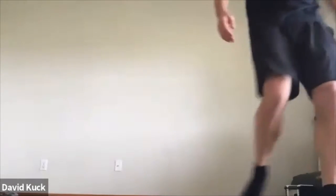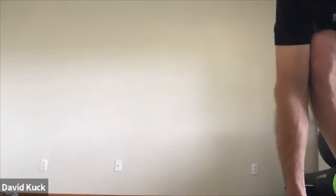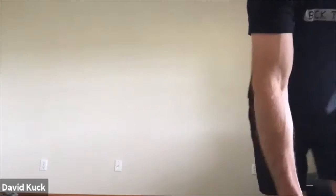Stay tall with your posture. Don't want to be leaning forward in these yet. This is not that type of a lunge. Should be about 5 to go. Keep it going, keep it going. All right, should be about wrapping up.